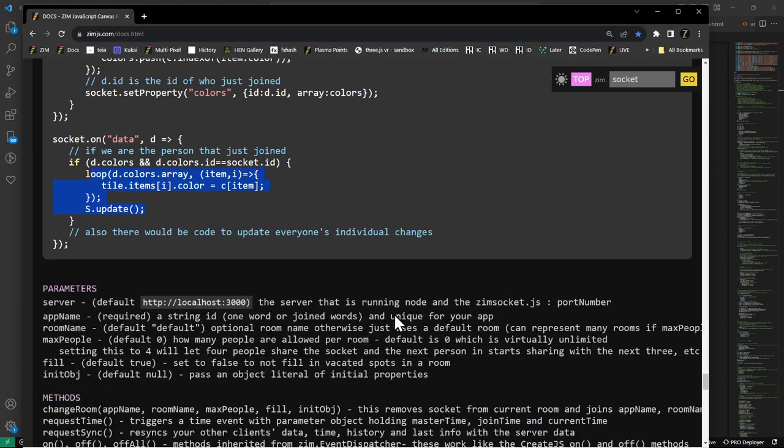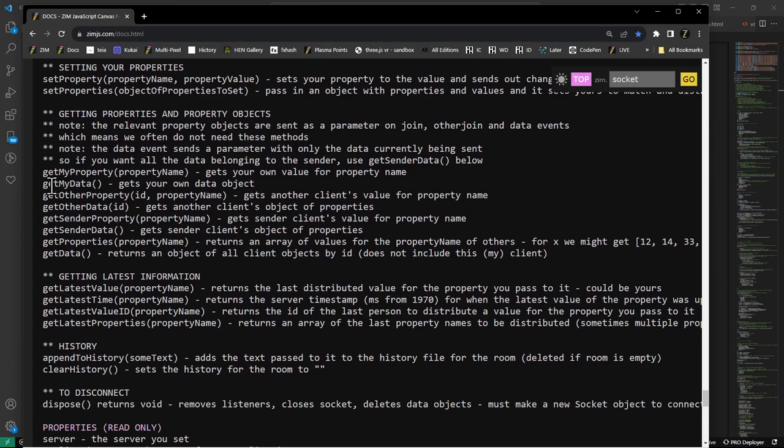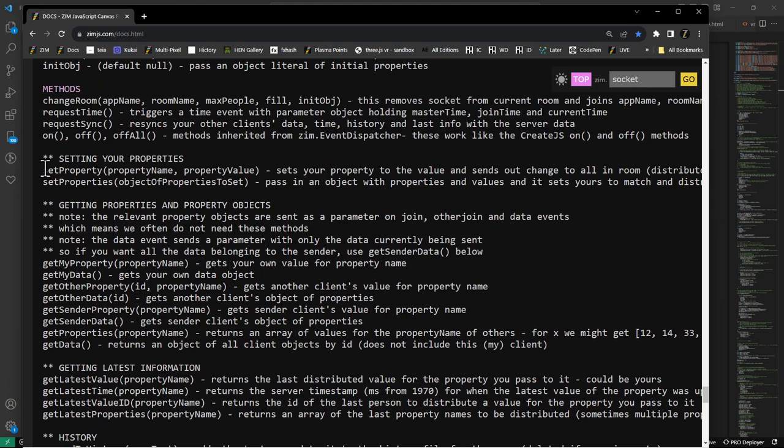Okay. So sockets have a couple of methods that we can use. We may as well look at those while we're here. One that we'll be using anyway is set property. If we want to set just our own property, say our avatar has moved in its X. Well, it's a bad example, because it would move in X and Y, and therefore we would use set properties. We could set a property "X" and put the value, but if we have more than one property to set, then it would be set properties, plural, and then it would be a squiggly bracket. So squiggly bracket, X is 100, Y is 1000.